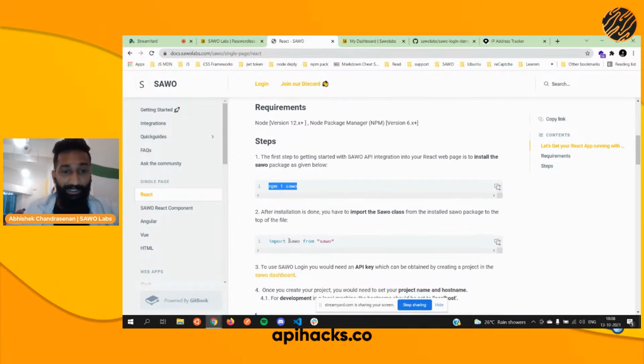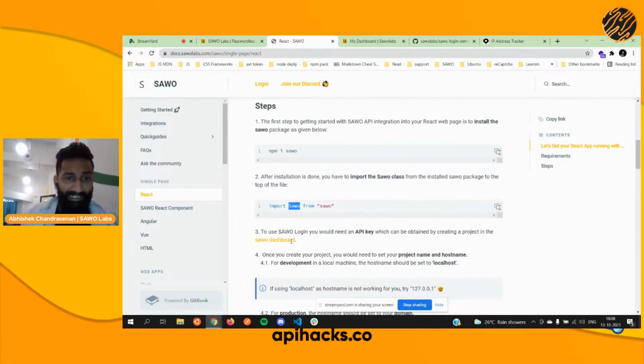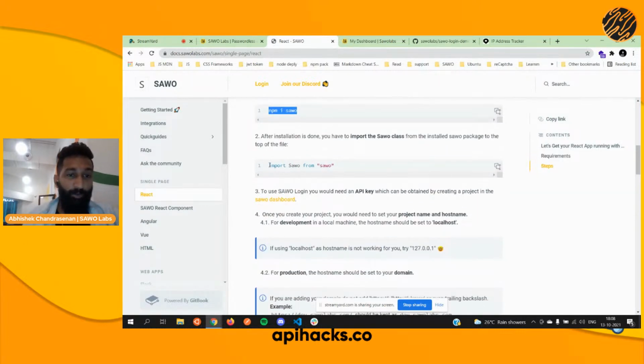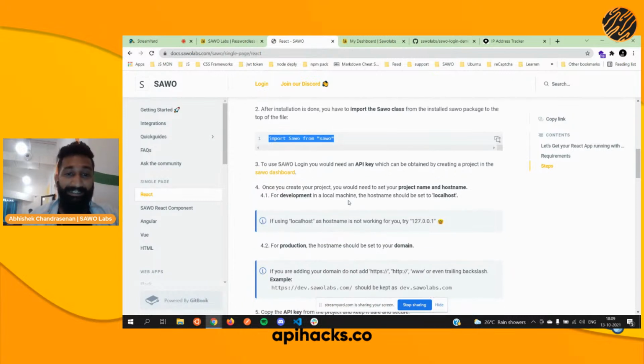We have our SAWO package in the npm store, and you can use that. Once you install SAWO using the npm package, you can import this particular line into the first line of your code file, and that is how you initialize the first step of integrating our SAWO SDK product into your project.